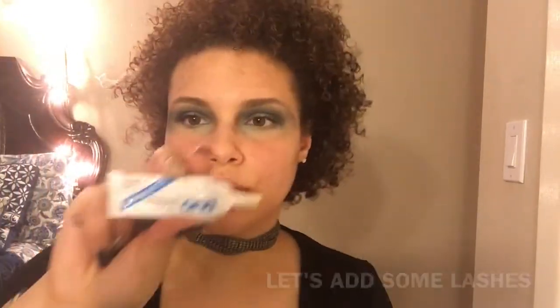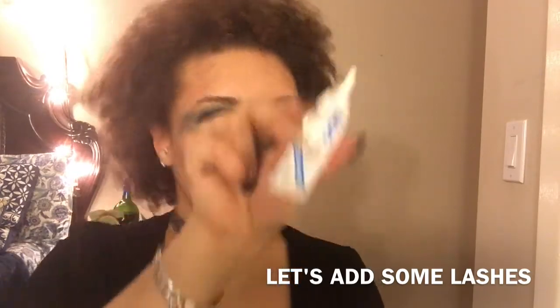Going in with the Falsies Mascara — comment down below and let me know which mascara you're using right now. Using some dual glue, I'm going to put my falsies on off camera. I'm pretty sure everyone's wondering when I'm going to clean my messy mess — and this is the point where I do. I take some Smashbox water, spray some on the tissues, and start cleaning up. Bam!